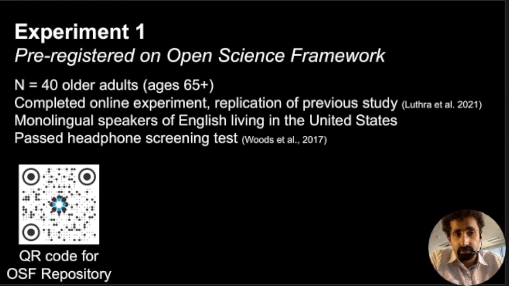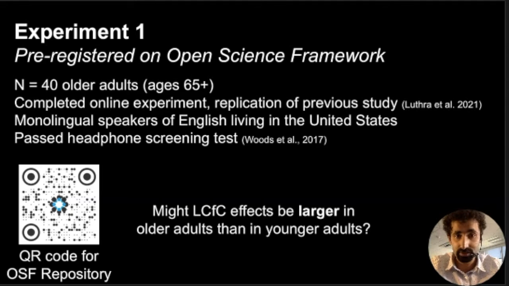And so our study involved two experiments, the first of which we pre-registered on the Open Science Framework. Here we're analyzing 40 adults who are 65 and older, and we're conducting a direct replication of our previous study. Now, due to COVID restrictions on in-person data collection, we conducted our study online, and all participants were required to pass a headphone screening test before their data could be included. Again, we're expecting that LCfC might be even more pronounced in older adults than in younger adults.